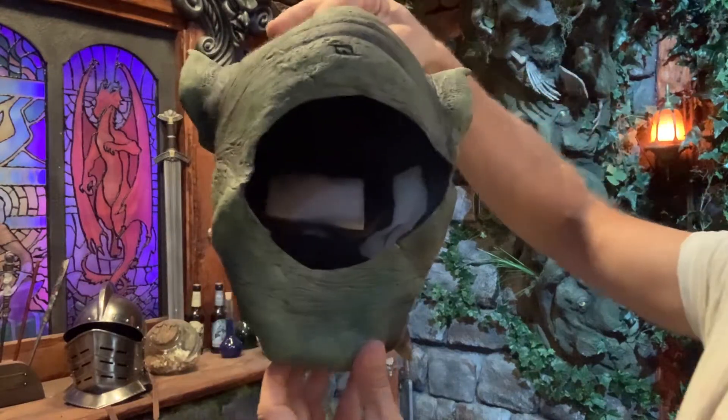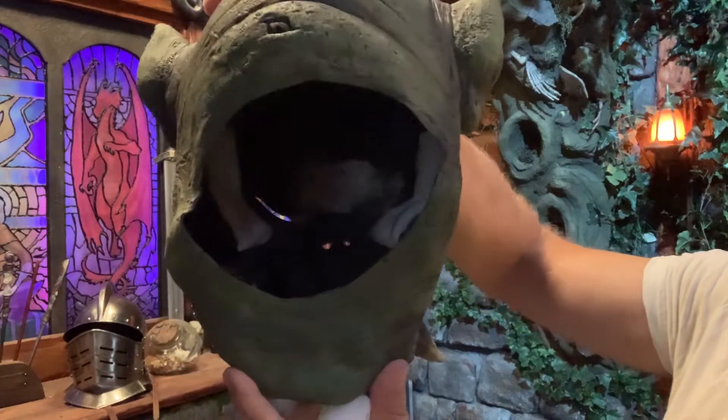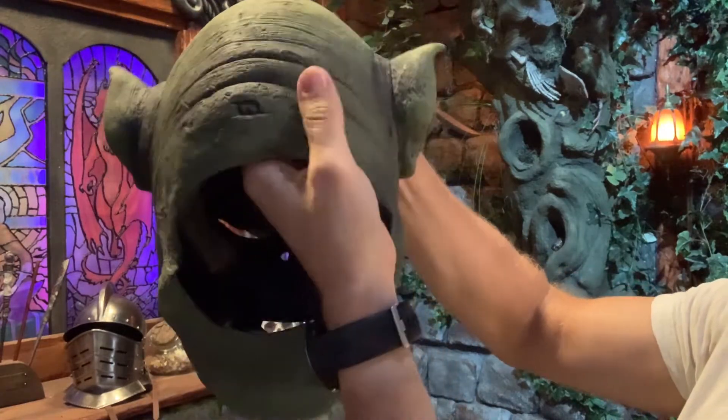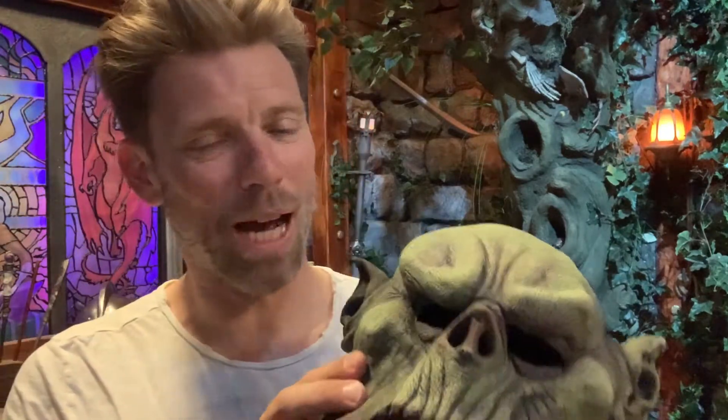What I would suggest — and this would not void the warranty — is to peel out the foam in the forehead and try the mask on. It could be an idea to have this piece of foam glued into the neck area instead. Try it first to see how the mask is centered when you wear it, and use this foam to adjust the mask to fit your head. For my head it's a bit too small, but I'll try to put it on and wear it to show you what it looks like.